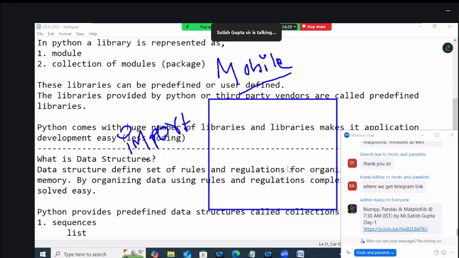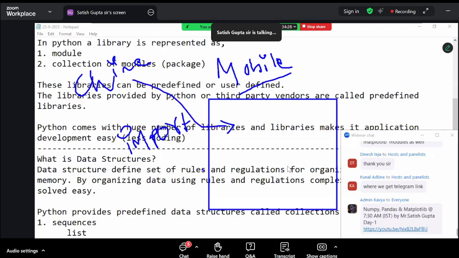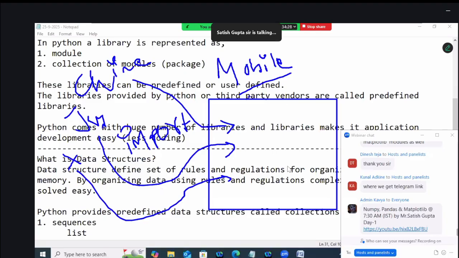What are you importing from outside? For example, from China you import the processor. From Japan you import the motherboard. From another country you import the battery. It means are you manufacturing anything in your company? No. You are manufacturing a mobile, but mobile parts are not manufactured in your company. You are importing all this from outside.